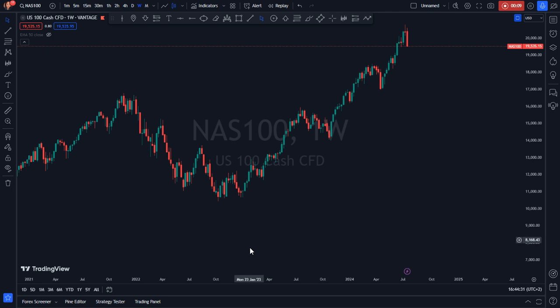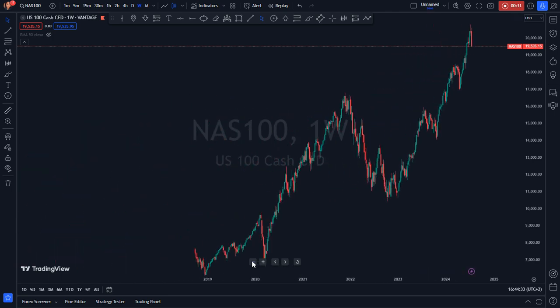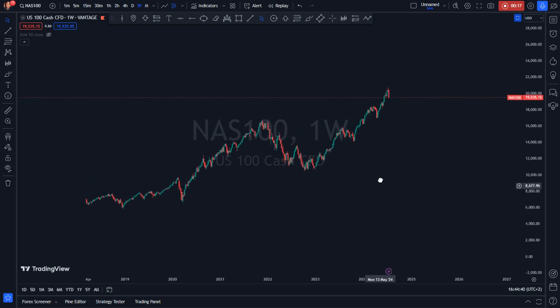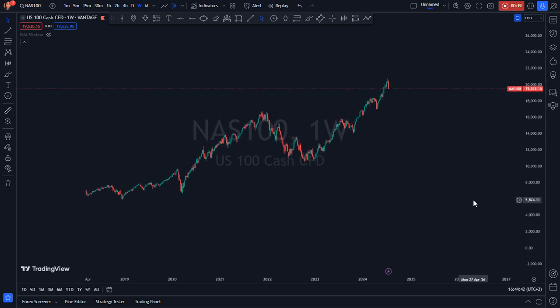Okay, so starting from a weekly time frame, guys, as you all know, we are trying to figure out the direction of the market on a higher time frame. That is what we do on a higher time frame. By looking at this structure, we can already see the market has been forming the lows, the highs, the lows, and then currently it formed the high somewhere there.